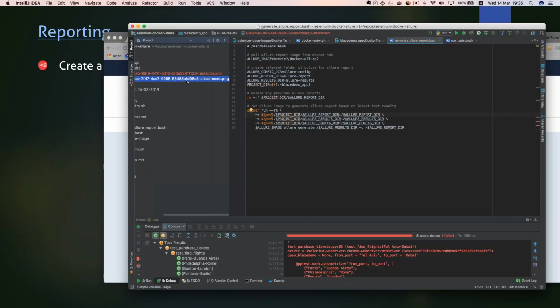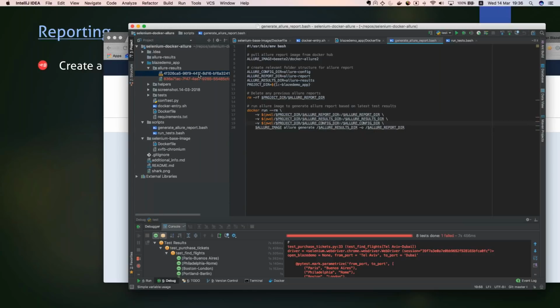There is an XML file as well as a PNG file, because I also create screenshots here. And this script actually takes the XML and creates another 3 folders: Allure config, Allure report, and Allure results. And right now I will show you how to watch this report.